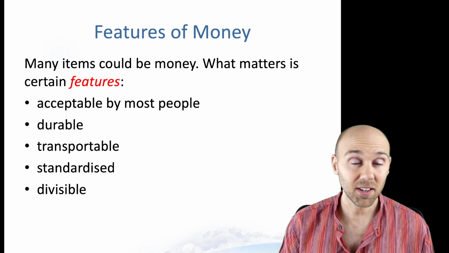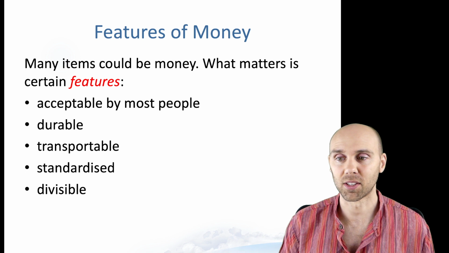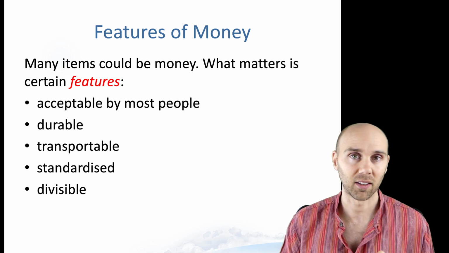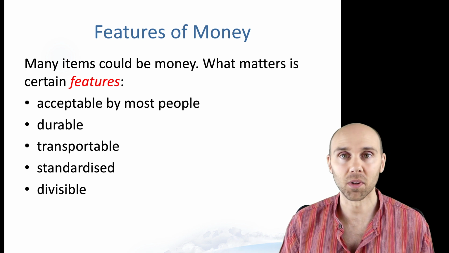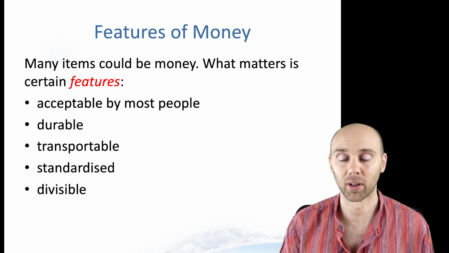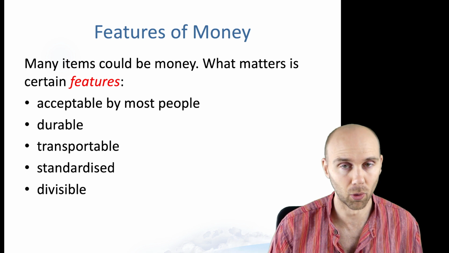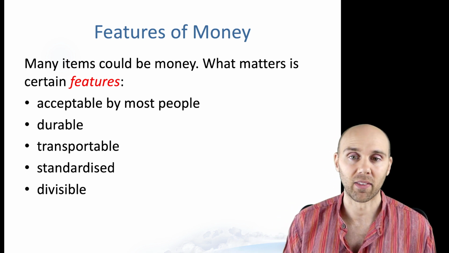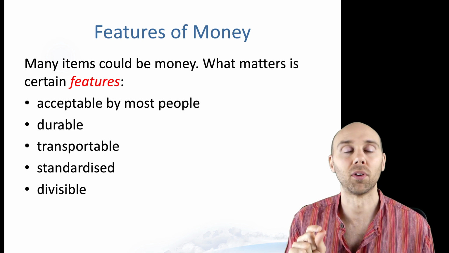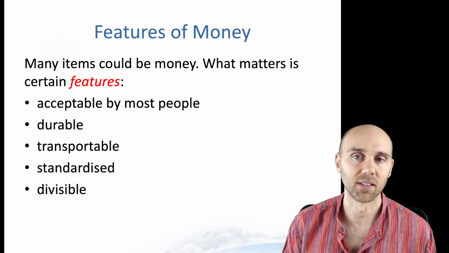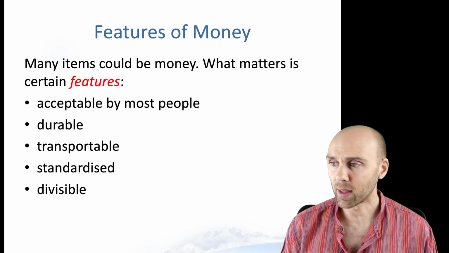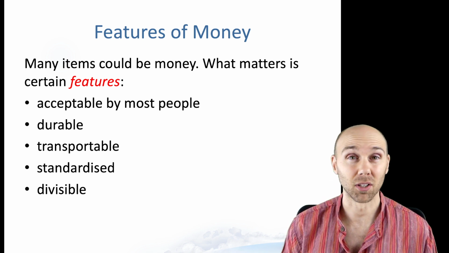It's got to be standardized across the board, such as with the Roman Empire, those coins needed to be able to be kept to a standard measurement, standard quantity of silver and so forth across all of Europe into Northern Africa or into the British Isles, and divisible in that we can divide it into small enough units that we can buy small enough quantities of things without too much trouble. Now, this means that we can think of many things that actually fit the bill.